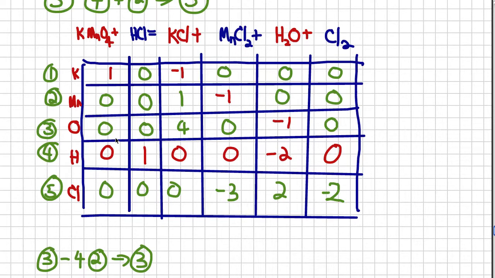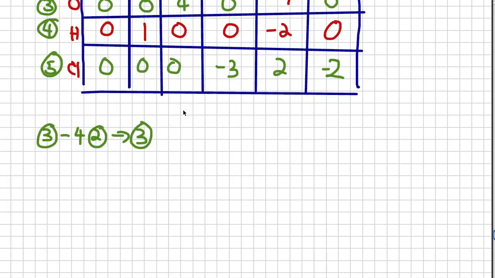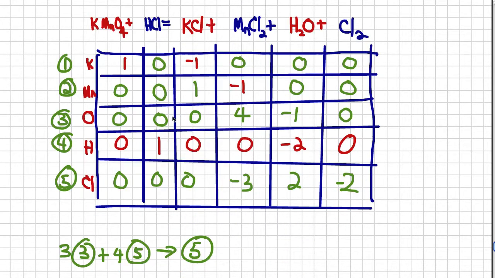I'm looking at row 3 here, and I'm going to try to get rid of this. What I'm going to do is subtract from it 4 times row 2. So here's row 2. I take 4 times row 2, subtract it from row 3, and I put that back into row 3. Now 4 times 1 is 4. 4 subtracted from 4 is 0. 4 times negative 1 is negative 4. Subtract a negative 4 from 0, and I get a plus 4. So you get the idea what's going on there. So I do that, and this is what I get right here.